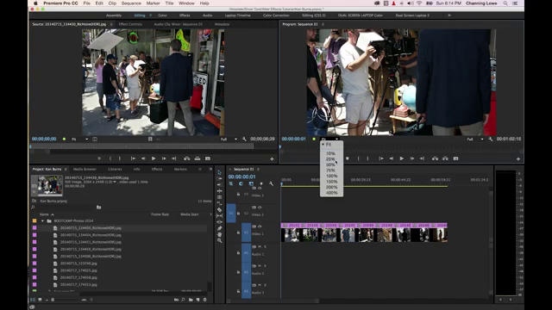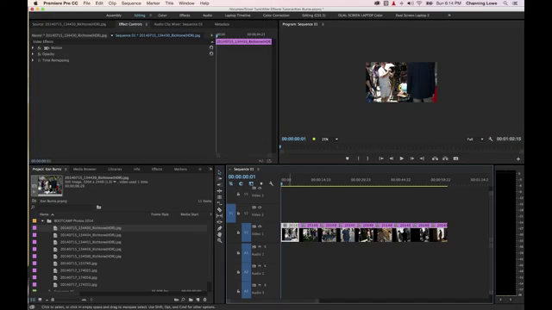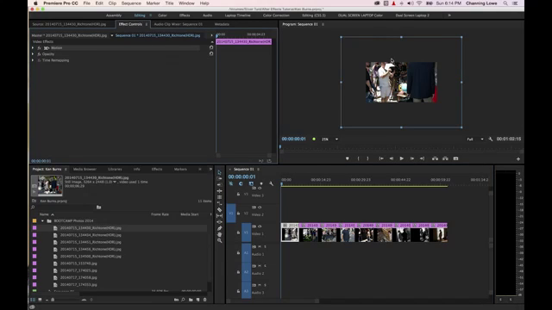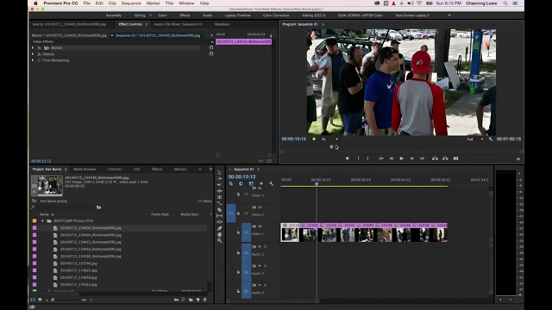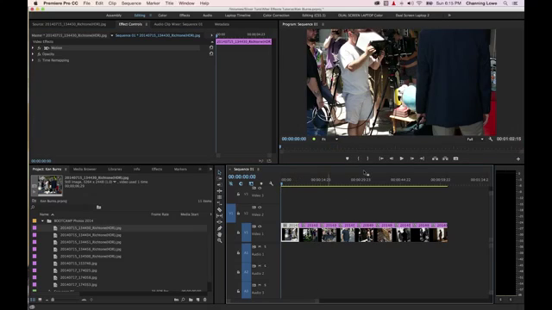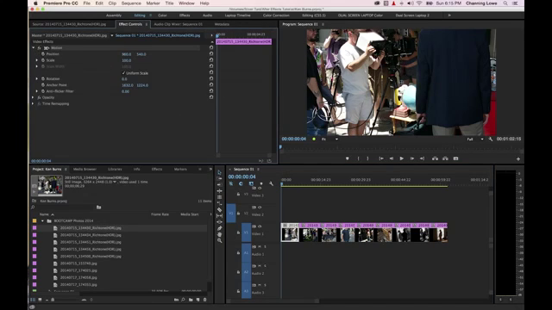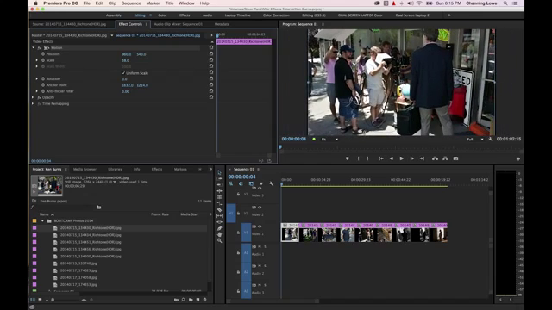If I hit Fit, go down to 25%, go to my Effect Controls, select the clip, hit my wireframe, you can see that wireframe outside the scope of my viewable image that's going to be shown in my 1920 by 1080 timeline. I'll set this to fit, and let's show some Ken Burns effects here. First of all, how do I want this image to start out? Let's say I want the full image here. This is a 4:3 image in a 16:9 aspect ratio timeline. I'm going to select this clip, go up to my Motion, drop that down. I'm going to scale this down until I see the edges of my frame here.